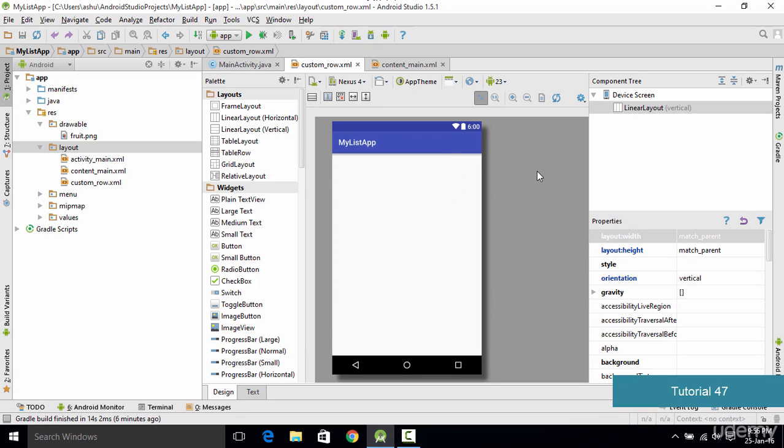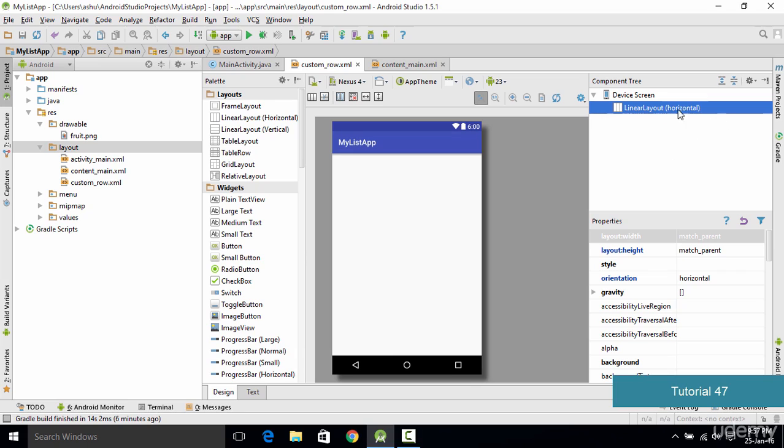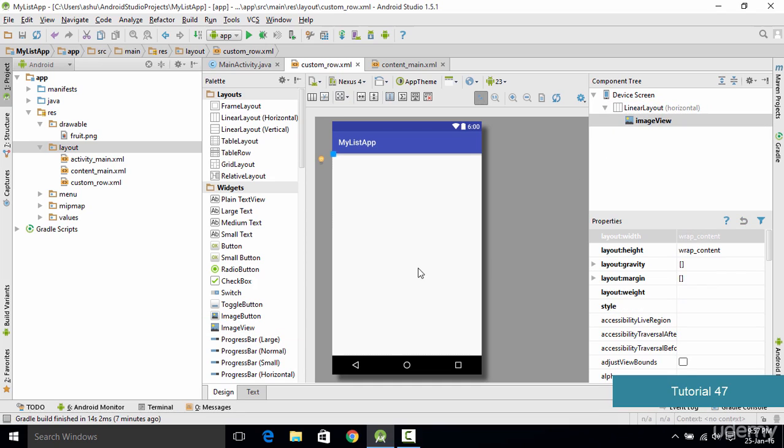So now the next thing you'll need to do is check out the layout type of this. So this is vertical and we actually want the horizontal layout, so we switch to the XML code and we change this orientation to horizontal. So once this is done, when we switch back here, as you could see, the orientation is now changed to horizontal. So now once this is set up, we need to take this image view right here, drag it and drop it on the linear layout, and as you could see, the image has been added.